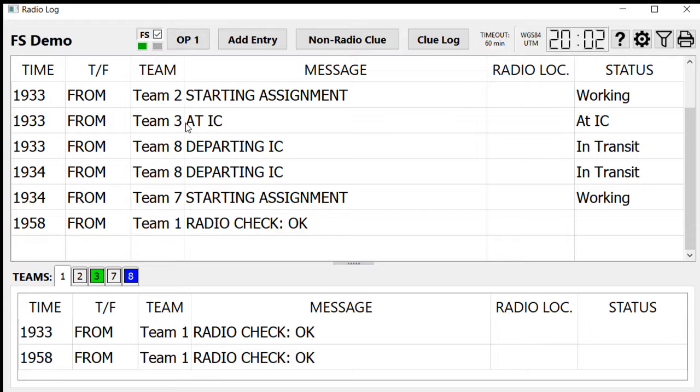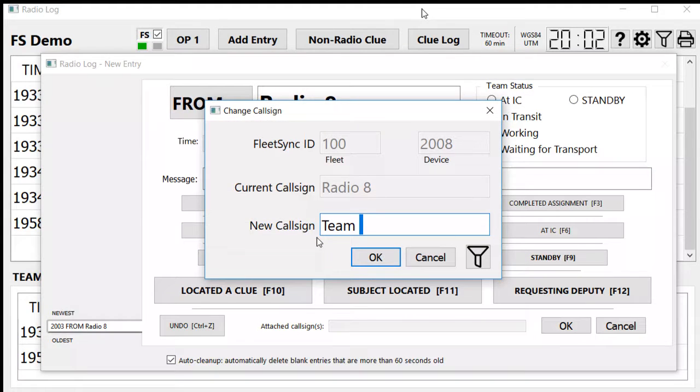Now, you might also want to selectively filter out a few different devices. There's at least 2 or 3 different ways to do that, and we'll go over them in the order that you might see them during a search. So for starters, let's say a new radio calls in that you haven't heard from yet, a new device. It's just like the radio check at the beginning of a search operation. When that happens, it'll give you the opportunity right then to change the call sign of that new radio, because it hasn't heard from it yet.